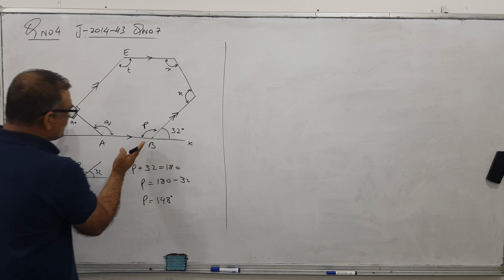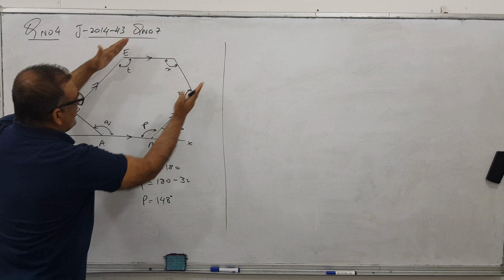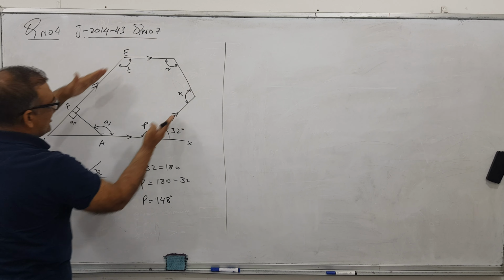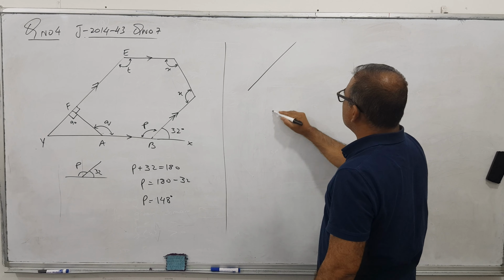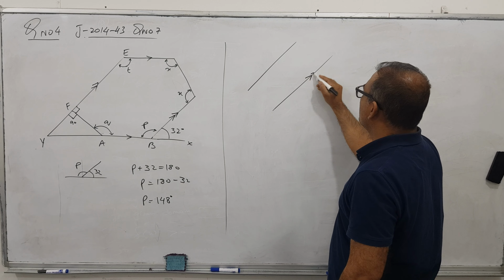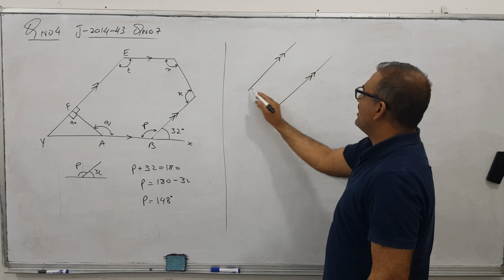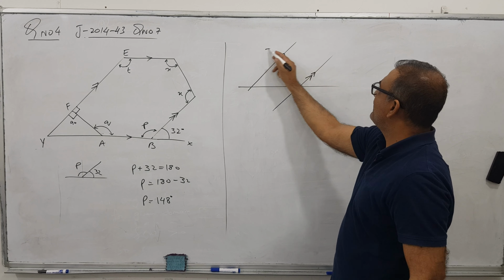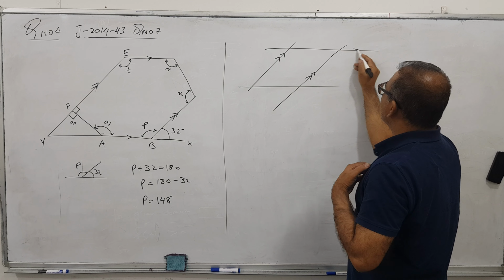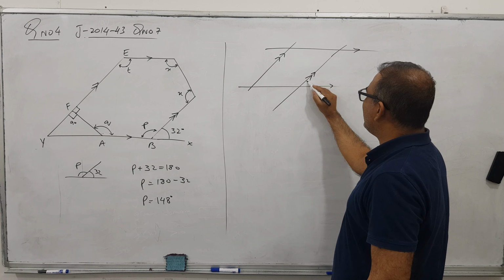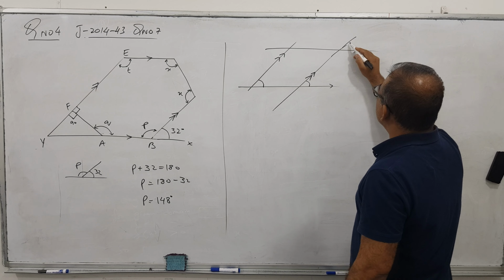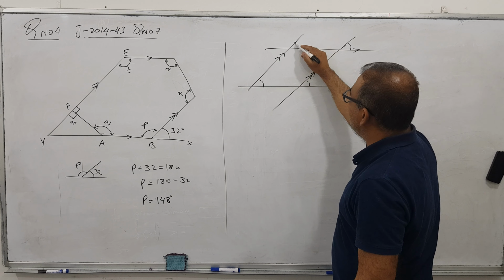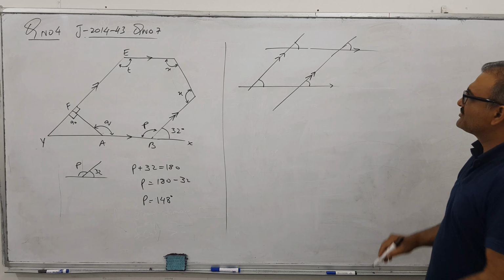You know, these arrows will help us. These two lines are parallel to each other. I'll just give a hint. When this line and this line are parallel to each other, like double arrows, and if I make a line here, and if I make a line here, these lines are parallel to each other. What angle is here? The same angle is here, same angle is here, and same angle is here.